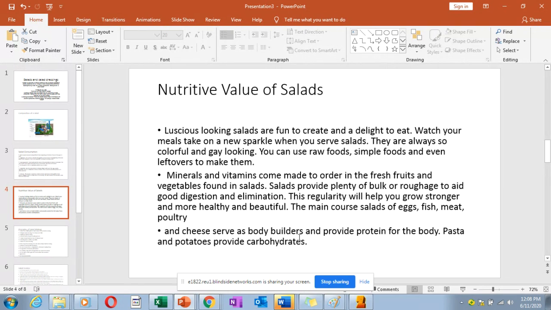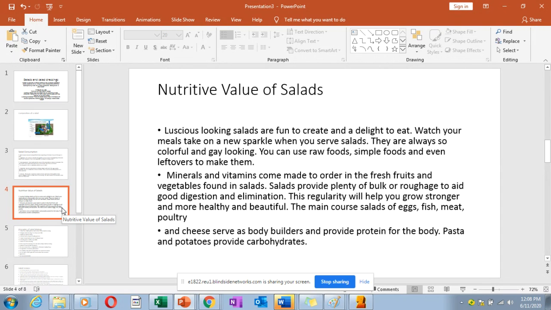Okay, so proteins are there, we have minerals and vitamins, we have fats in the dressings, and of course water is going to be found within each and every food that has water. And believe you me, even meat and fish and poultry also have water, because water makes up most of the food in that meal.